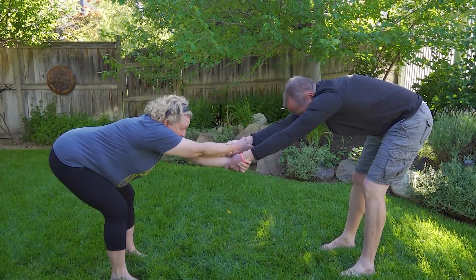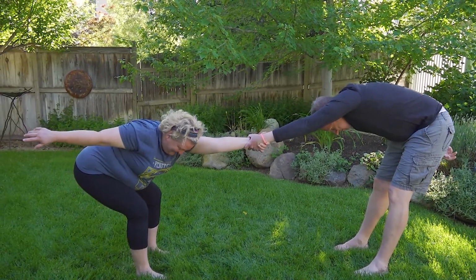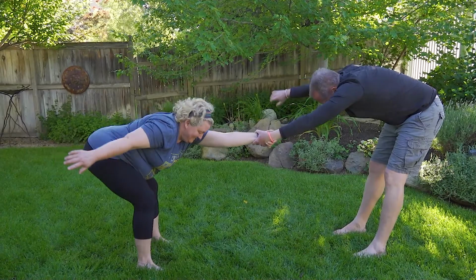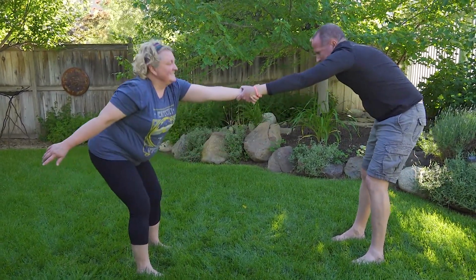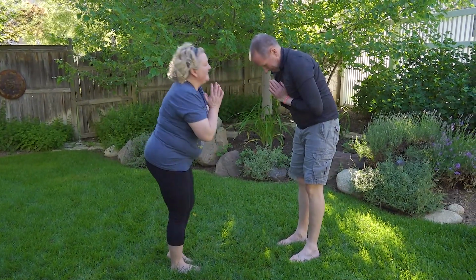There you go. And you could release the right, and there you go. And you could wiggle around even. There you go. Widen your stance, bend your knees. That's good. Okay, excellent. And stand and face each other. Give a little namaste towards each other. That's good. Namaste. It's always good to work together.